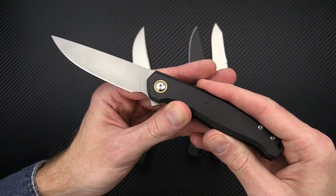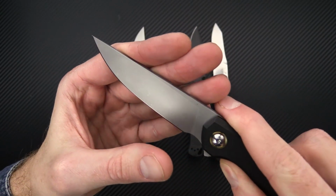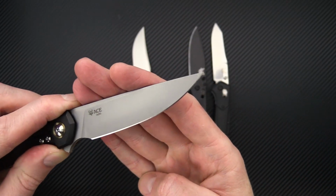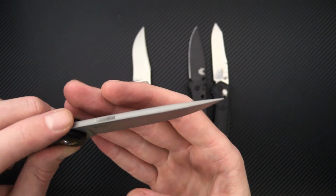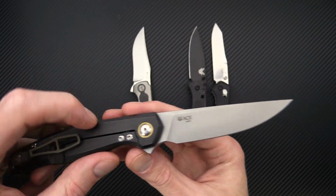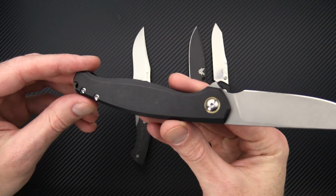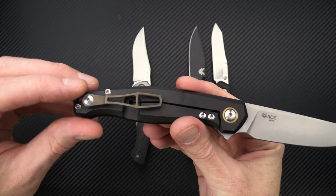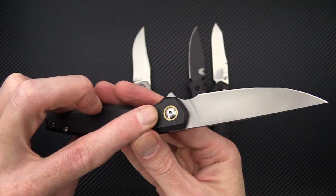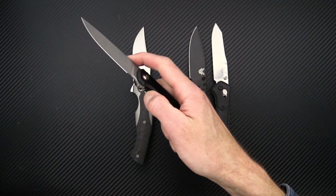This is the GiantMouse Sonoma in the black PVD version. You've got kind of a dark, light stonewash on the blade, Bohler M390 on the blade with a nearly full height flat grind, crowned spine with a bit of jimping out past the choil, full titanium handle construction. It is not internally milled, so it's got a nice heft in the hand, and you've got bronze details, including the 3D machined tie clip, partial backspacer, and pivot collars. And it does have a ceramic ball bearing pivot for nice snappy deployment.